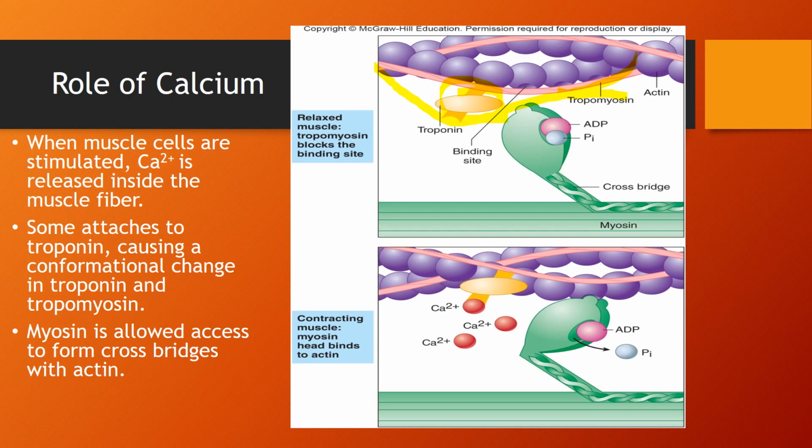Okay, so then calcium binds to troponin, which is going to induce a conformational change that is transmitted to tropomyosin. Okay, so then the tropomyosin is going to shift and expose the myosin binding site so that the cross-bridge cycle can occur. Okay, so here what we have is the myosin binding site being blocked by tropomyosin, and then here in the contracted muscle, we have myosin heads that are going to bind to the actin molecules.